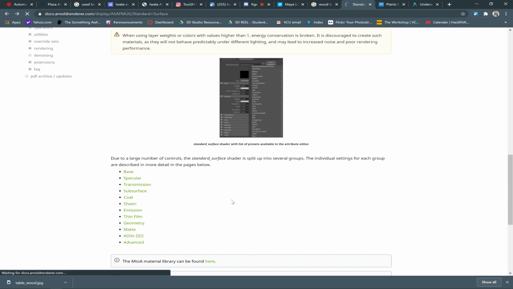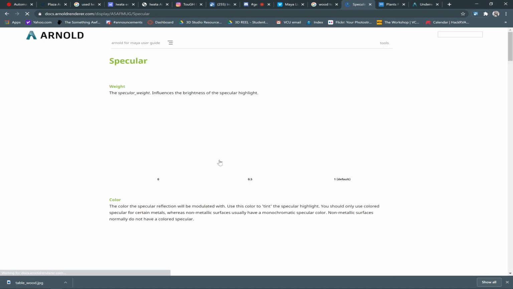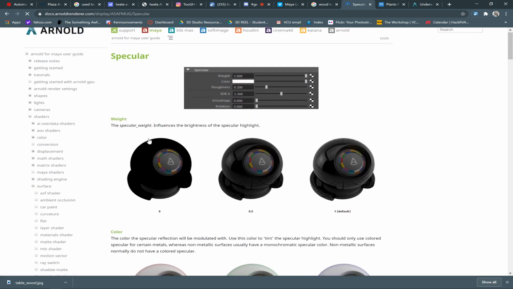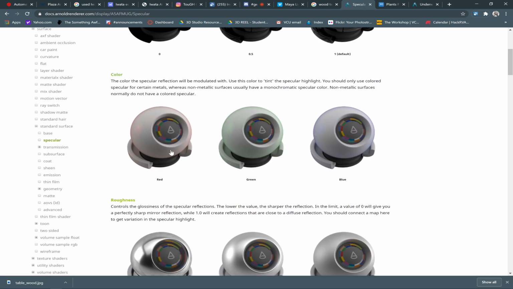So it does a pretty good job of showing you what the range is between these different attributes. For example, specular is one that I've talked a lot about. And if we go to specular, here, this again will show you, okay, zero weight in specular means no shininess at all. This is 50% shiny. This is 100% shiny, 1 being 100% specularity, and weight being how much shininess we have. Specular color is a little bit hard to understand, but imagine if the reflection had some color. That's what this is here. So the reflected color, or reflected specularity, or what color is the shininess?